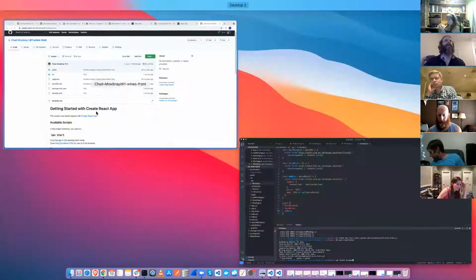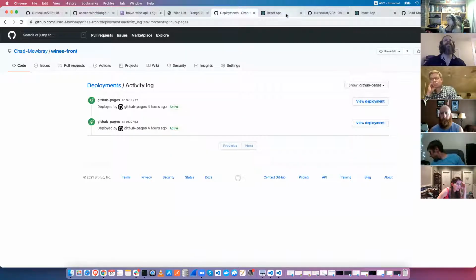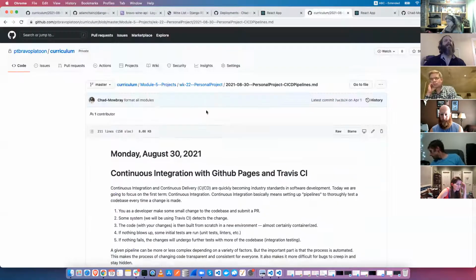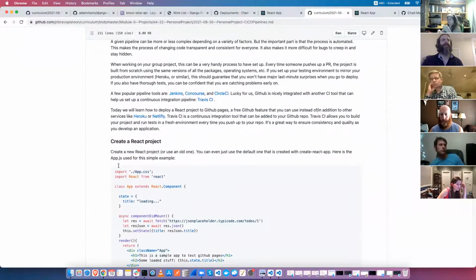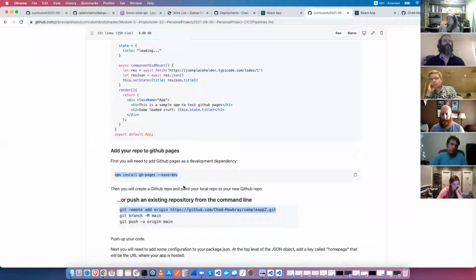Actually, by the way, there's a README. What's that? Yeah, here. We'll see this later, we'll get to this in a few weeks, but part of this involves deploying to GitHub, so you can npm install GitHub Pages. You can also do save dev, so it's marked as the appropriate dependency in your JSON file.